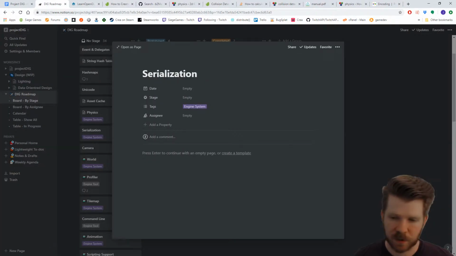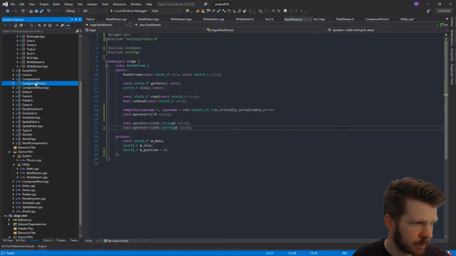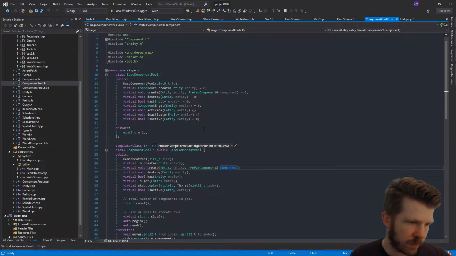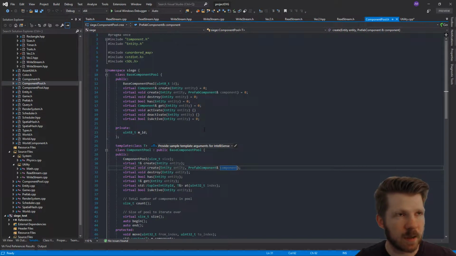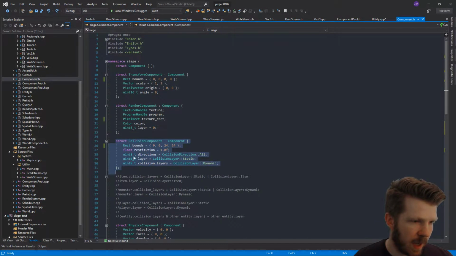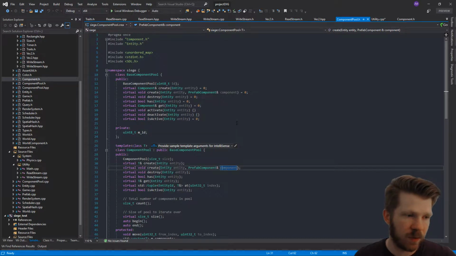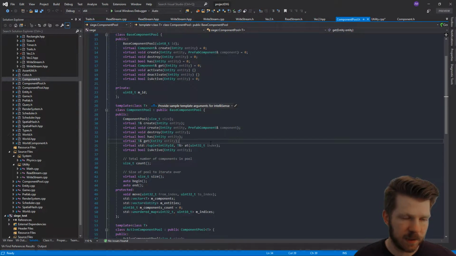But yeah, anyways, to answer your question about the active component pool versus the normal component pools. For those who don't know what a component pool is at all, a component pool is a list of components. A component is like a transform or render or physics component. It's just a plain old data structure. And that is all of the components for the entire game, like all the entities are contained within a component pool. So this is for the ECS, our entity component system.